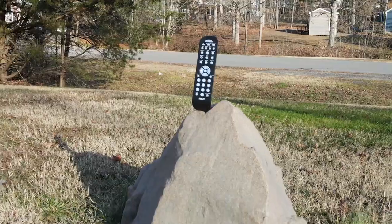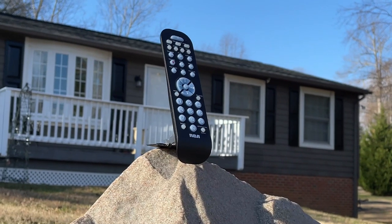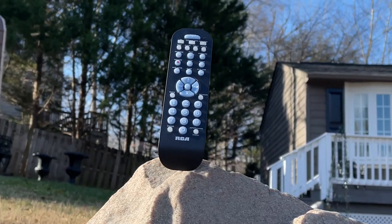In this video, I'm going to show you how to set up and program this RCA3 device remote control. I'm going to show you how to put the codes in it and some other methods I use to program the remote other than the codes. I'm going to show you how to set it up on your TV and maybe one or two other devices. This is Rudy from Take-A-Bath Productions with another video showing you how to fix various things.